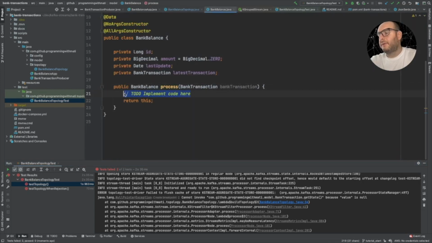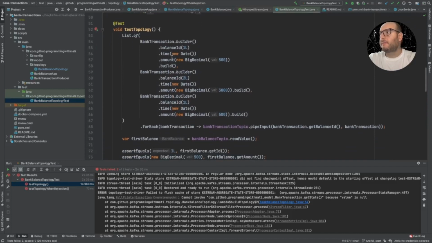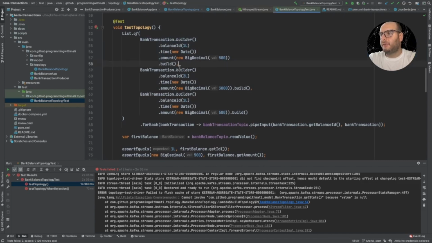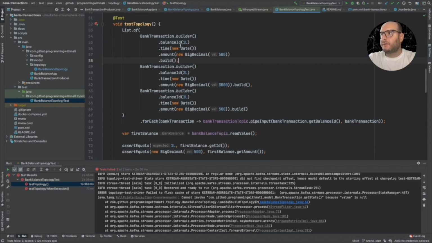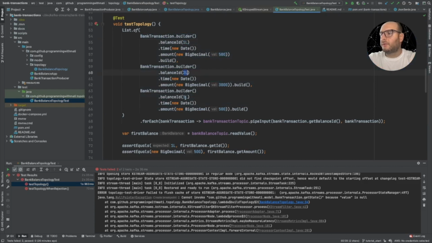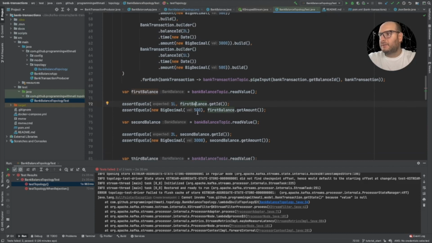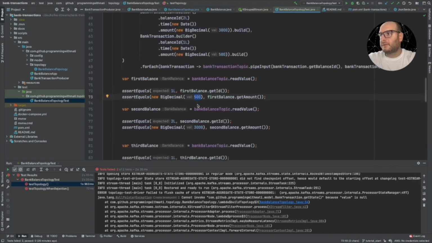So now we have to process every bank transaction and update the bank balance. So this is what we're going to do now. Let's focus for a moment on the first scenario. In the first scenario, we don't have negative transactions, which should be easier to implement. So let's take a look. It says we have 3 transactions. First one is for account 1, second one is for account 2, and third one is for account 1. So what we expect is we add these transactions into the topic. When we read the first balance, it should be account 1, and the balance should be 500.